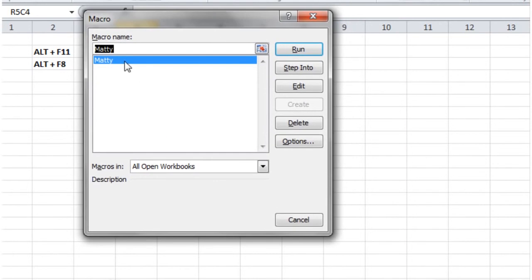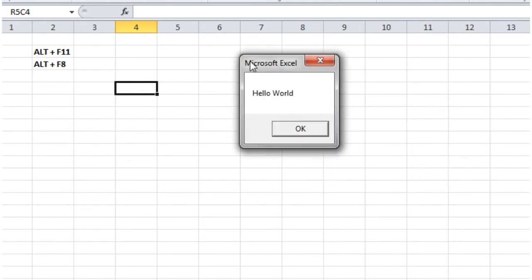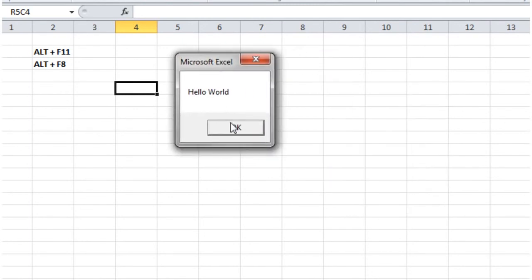You'll notice that in here there is my sub procedure showing, or macro as they're also called, Matty. I'm going to click Run on this, and you'll notice that a box has popped up saying Hello World. If you've been watching along and written the same thing, then you should see the same.